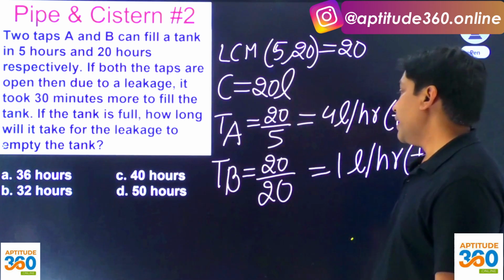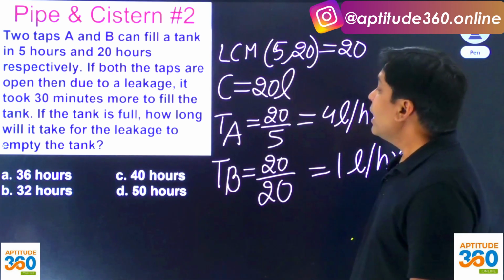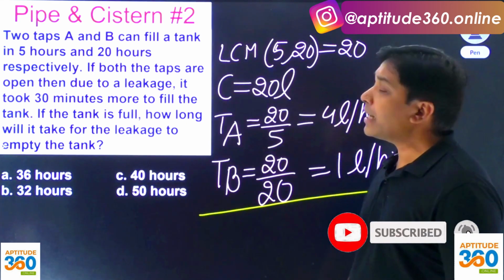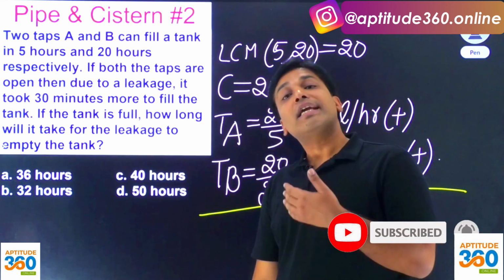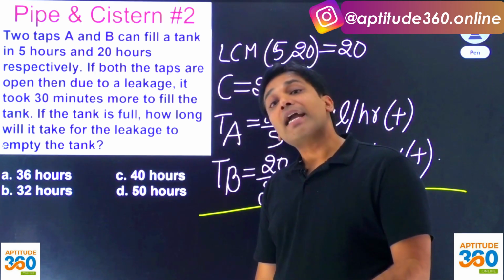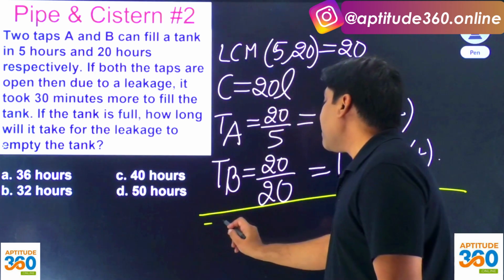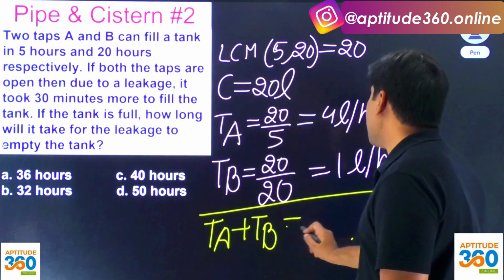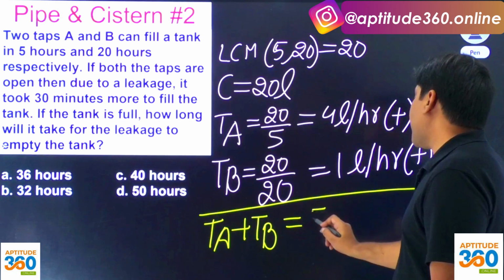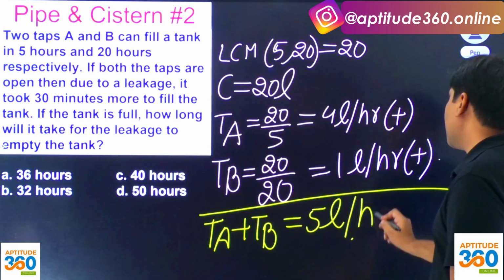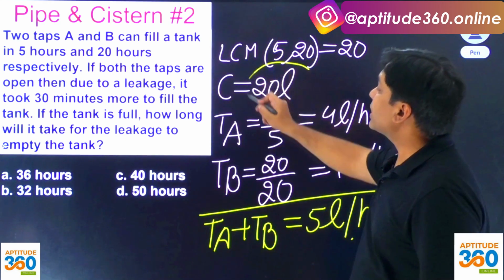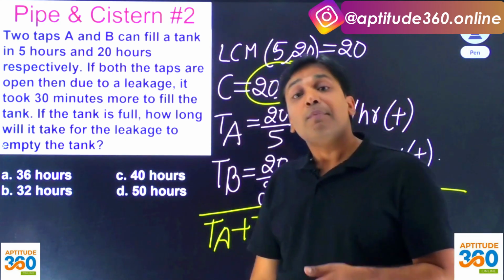अब क्या करना चाहिए? प्रॉब्लम बोला कि कितनी देर में भर जाता. पहले तो हम यही निकाल देते हैं ना भाई, कि अगर ऐसा है और चलो लीकेज नहीं है, तो फिर ये टैंक कितनी देर में भर जाएगा? टैप A एंड टैप B से. Tap A and tap B collectively, they are bringing 4 plus 1, 5 liters of water in 1 hour. And what is the capacity that we have taken of the tank? 20 liters. तो ये कितने देर में भर देते?